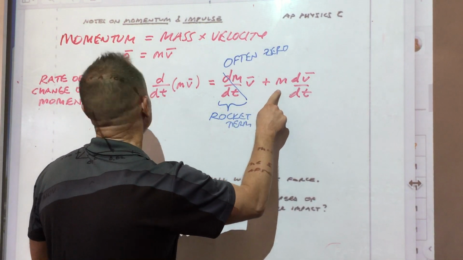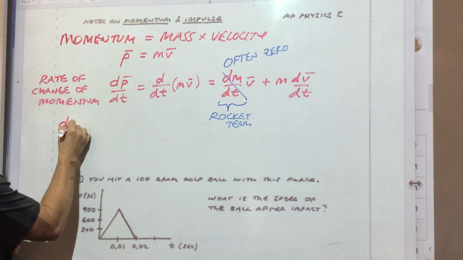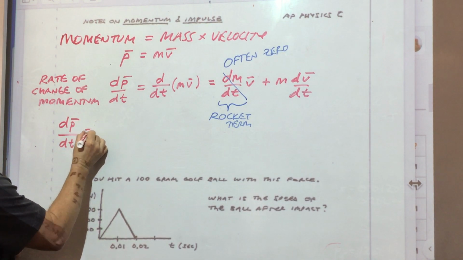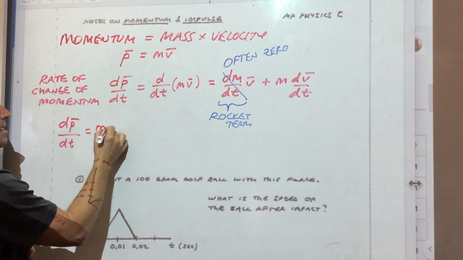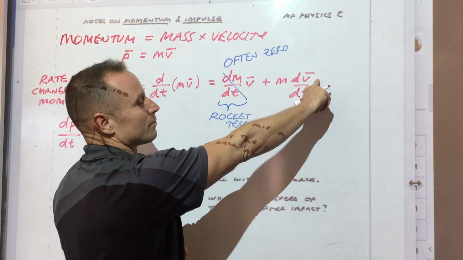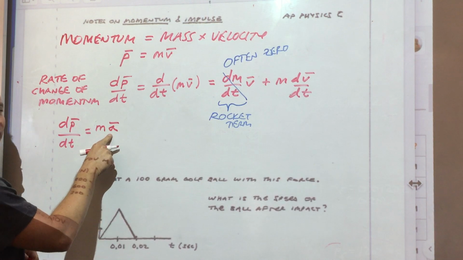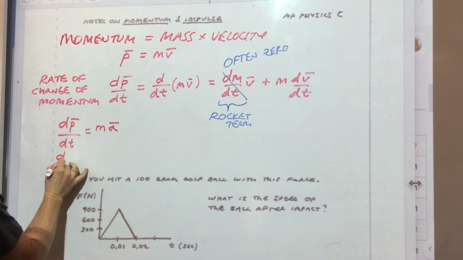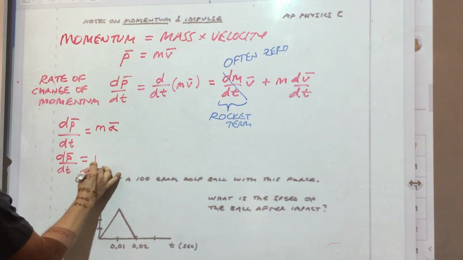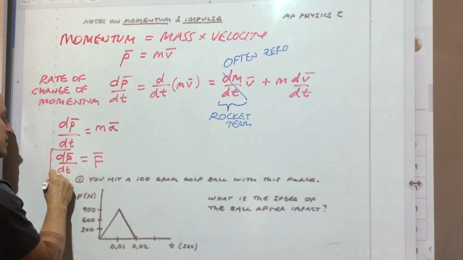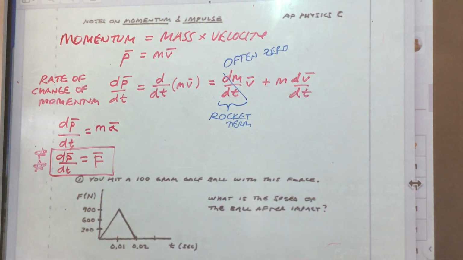Well, so if you look at what's left, you've got dp/dt. So let's just do one more line with this. dp/dt equals m dv/dt. Right? But what's dv/dt? The rate of change of velocity is the acceleration. Oh, so that's ma. Oh, but that's force. So it turns out, and I'm going to write it down here, dp/dt, the rate of change of momentum, that is just the force. So this actually is the original version of Newton's second law.